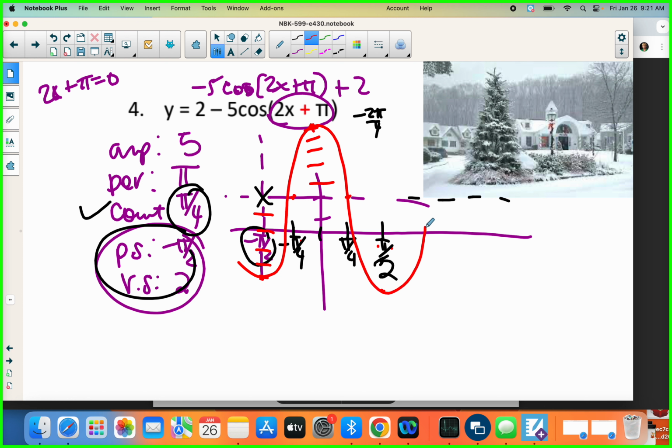All right, real quickly, I'm so glad I have time to do this. A good thing you can do on cosine is your first dot should be right there. Negative 5 plus 2 is negative 3. And then you have 2 minus 5, and then you'll have 2 plus 5, because it's going up and down. Do y'all see what I mean? So on cosine, 2 minus 5 should be your first dot, and since it's oscillating, 2 plus 5 would be 7. You see our range is from negative 3 to 7.